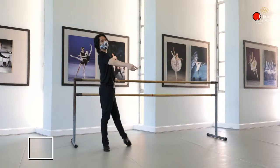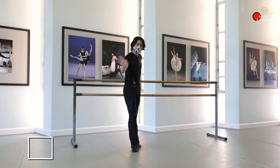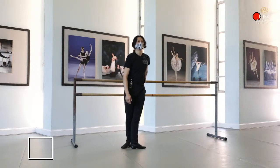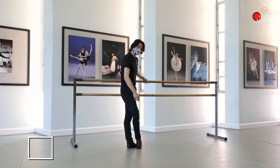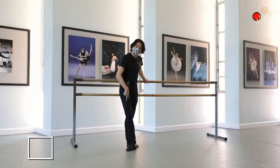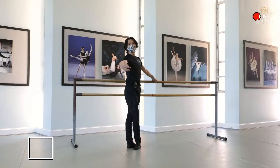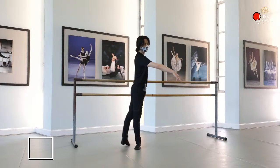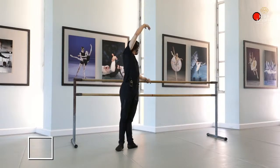One, two, one, two, three. Two, two, one, two, three. And scrape the floor. You see my foot like that. One, two, and three, four. Now you fifth. Plié open. One, two, three, four. Arabesque. Six, seven, eight. Derrière. One, two, three, four.